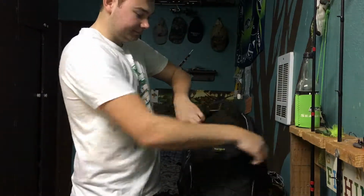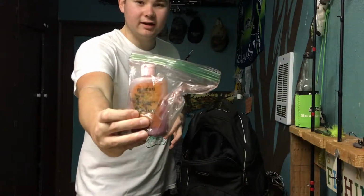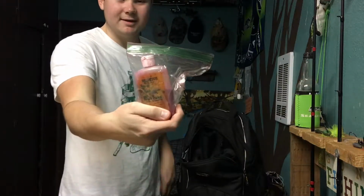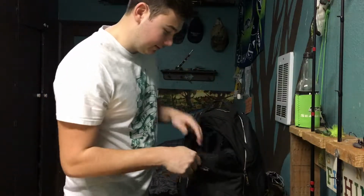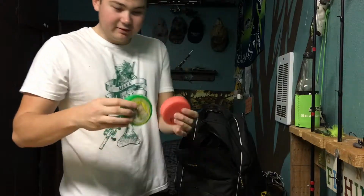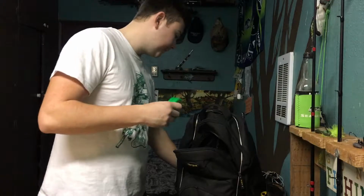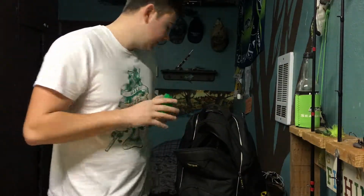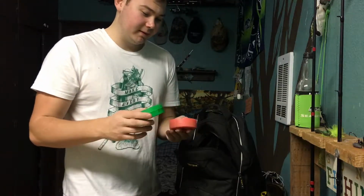Then the next compartment is going to be some scent in there. There's some steelhead scent. I like to keep them in Ziploc baggies because sometimes they leak, and they leak all over my bag. So I keep them in Ziploc baggies. Got a couple of these little pip boxes, I think is what you call them. Yeah, pip box. And they're just a little box that holds leaders. And they work okay. They're not my favorite way to hold a leader, but they work.